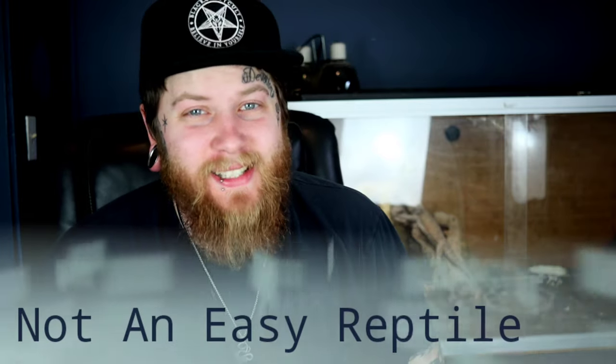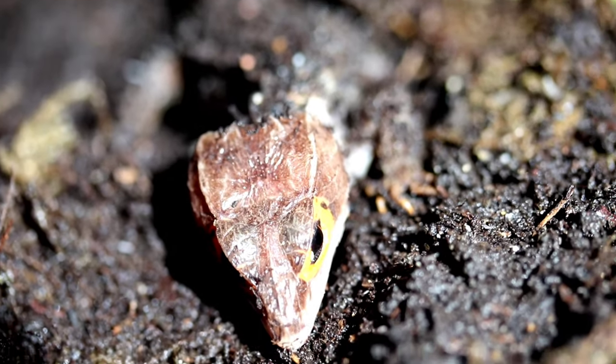There are definitely some things that can make you a little more hesitant on getting one, or even some that can make you deter getting one altogether. The first thing you need to know is that they're really hard to care for. Crocodile skinks are not like your average reptile — this isn't going to be your ball python or crested gecko, folks.